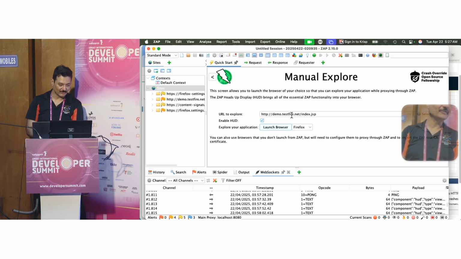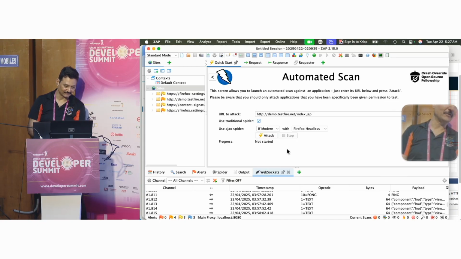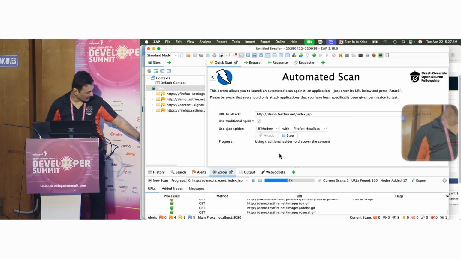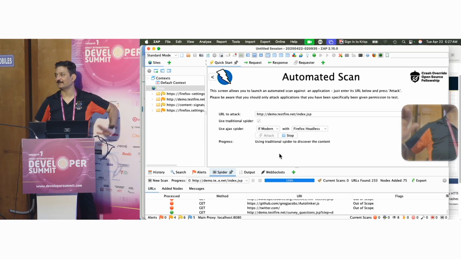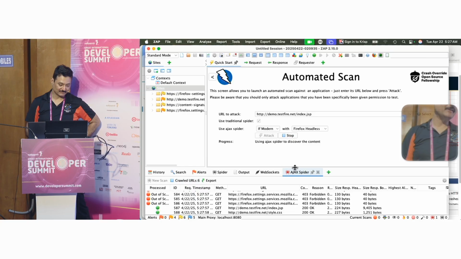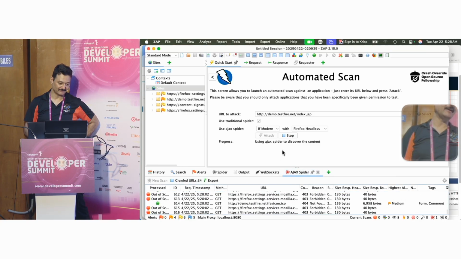I can call this particular site which has been created, or I can do an automated scan. When I attack using an automated scan, I will be able to find all the vulnerabilities on my site. So you can put literally your site in and find this information out. Not only that, you can do Ajax Spider also and get this information for yourself.